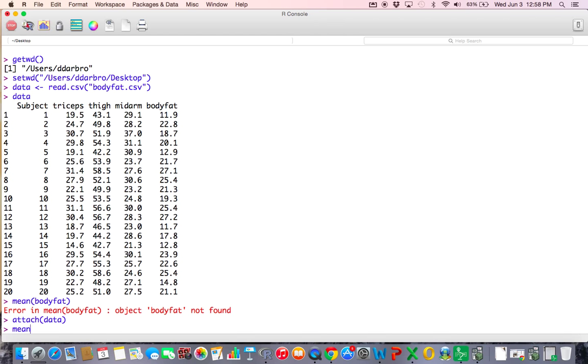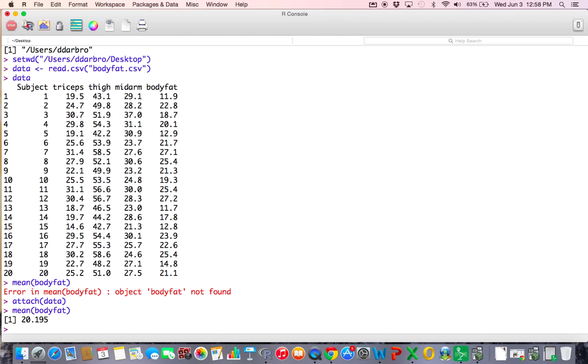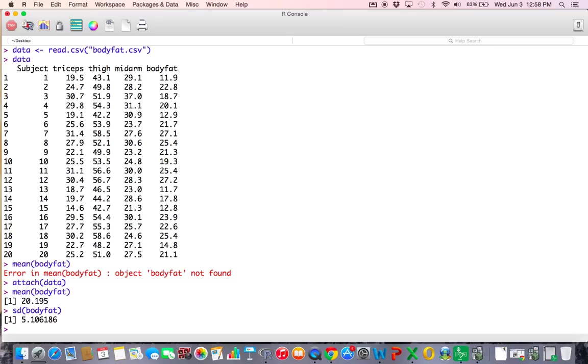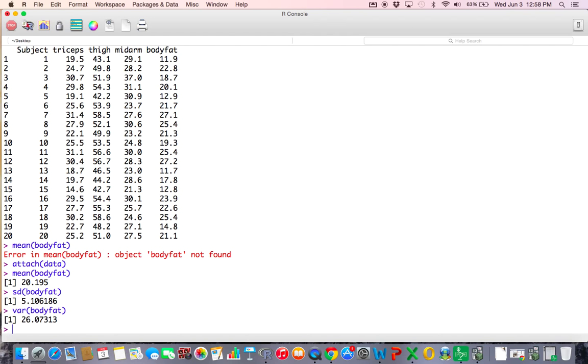And now when I go to find the mean of body fat, I'm going to get 20.20 like I did before. I'm going to get the standard deviation like I did before. I'm going to get the variance like I did before.